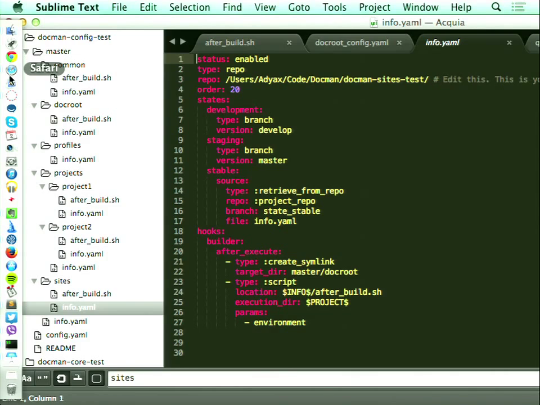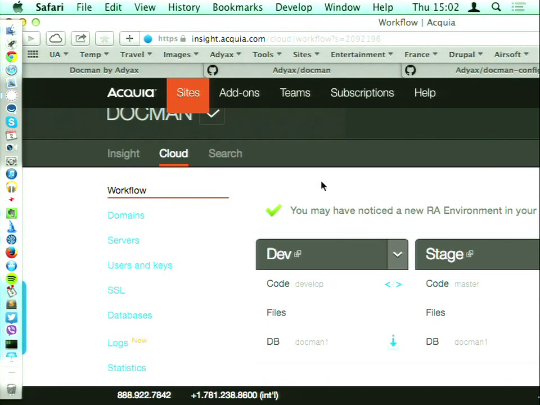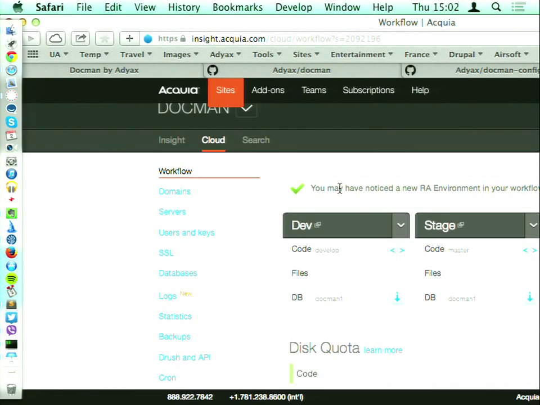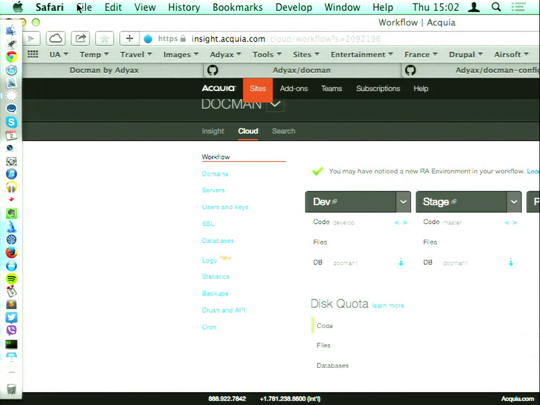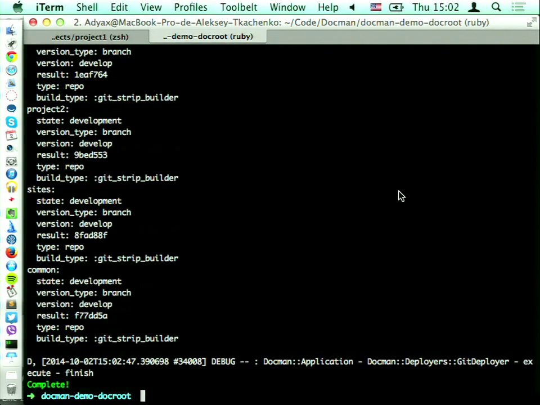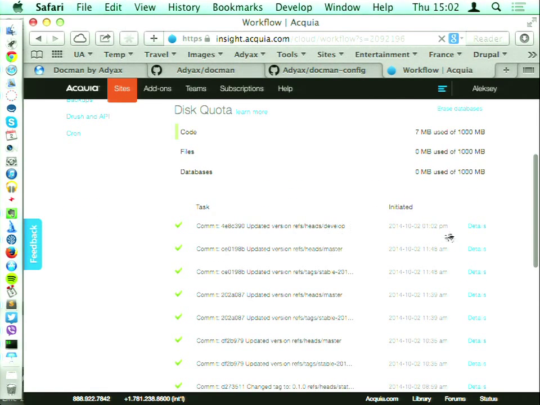So I will just log into my Acquia dashboard. It's not very visible. Okay. And it says it's complete. And I see my commit here directly. So what I just did, I changed the code in only one of my repositories, built the docroot and pushed it automatically to Acquia, which means that, first of all, your modules are all separated. The custom code is separate, and the tool is automatically working with the Git repository of Acquia. So you don't have to do it by yourself.